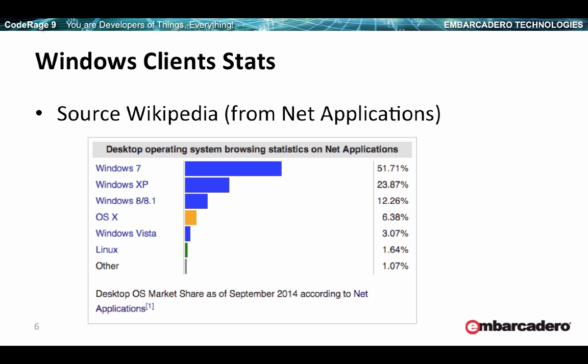Windows XP is still out there, but decreasing month after month. And Vista is kind of negligible. So that shouldn't really bother you. So targeting Windows 7 and Windows 8 becomes a reasonable business perspective, although maybe not for the pure consumer market.